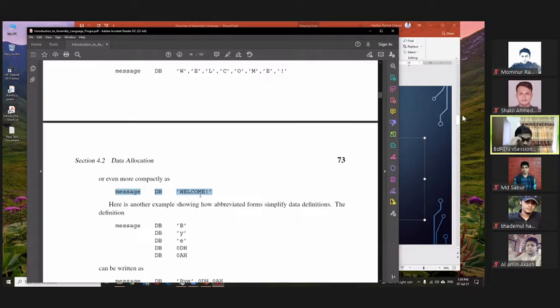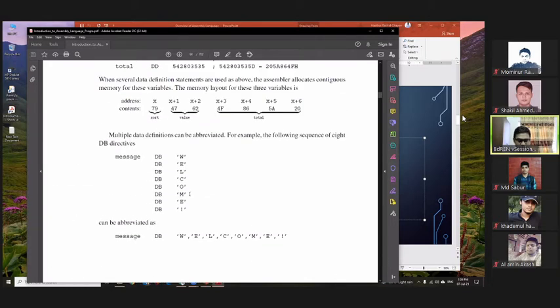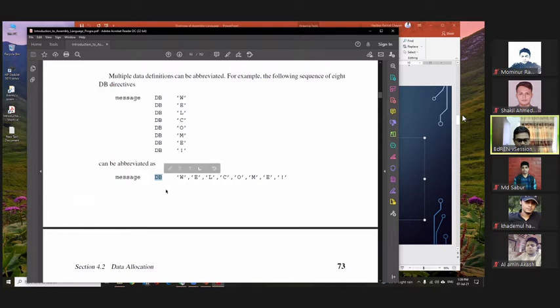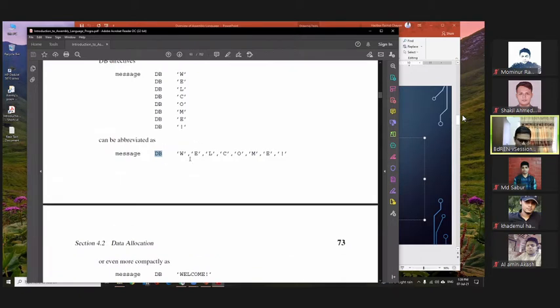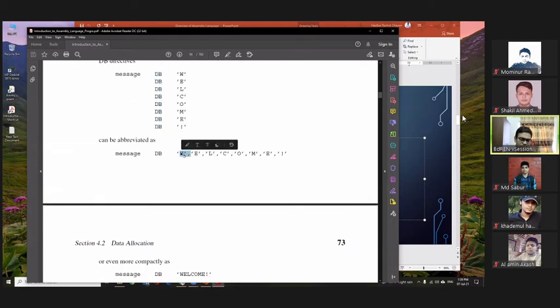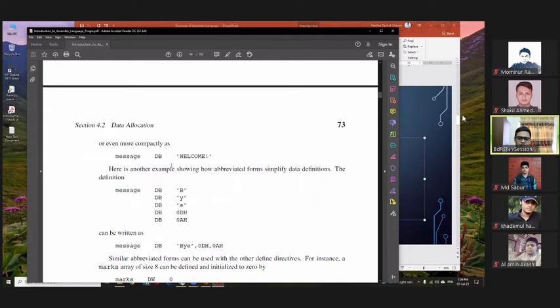You might think that 1 DB can store 1 byte of data, that means 1 character, so how come you have just written 1? The answer is, this one doesn't have any problem because they have written it separately. That means in the DB we have 1, 2, 3, 4, 5, 6, 7, 8, that means we have 8 bytes. It will be allocated to the message variable in this case. Here we have the same because we are writing it within inverted commas with the comma. So the same way, 8 bytes will be allocated for message. Same way here as well. Message can also be stored like this, 8 bytes, not 1 byte. But each of the characters is actually using 1 byte.